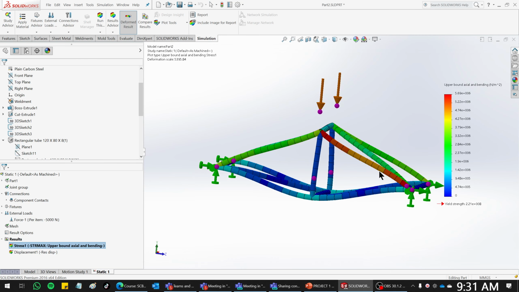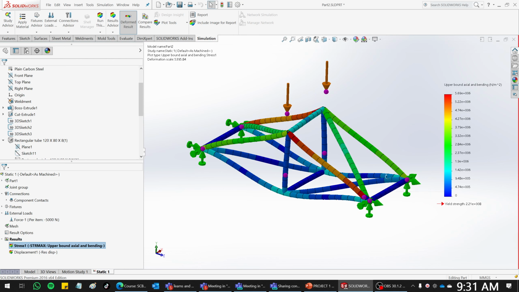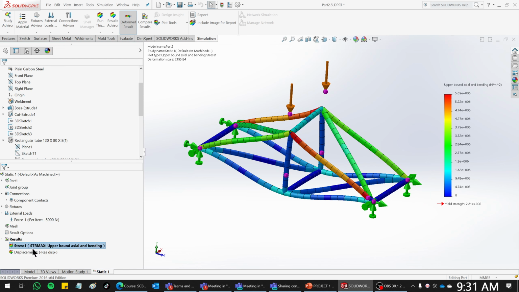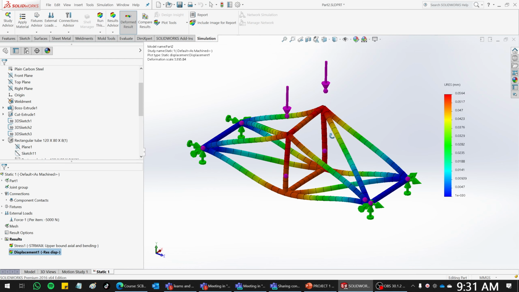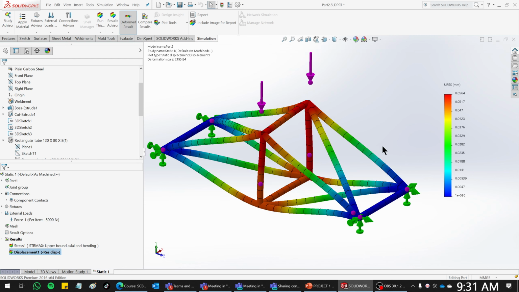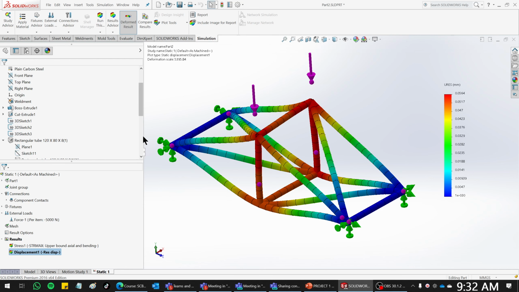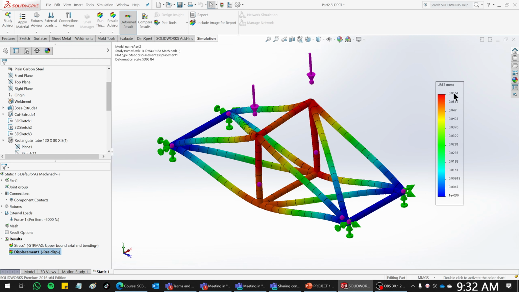So once you've run, you can see the deflection itself lah. What is this deflection? Go to displacement and then click show. Show 10,000 Newton. It moves by about 0.05 millimeter only. So you can compare lah to other structure. So this is checking the bending stiffness. 10,000 Newton, it moves 0.0564.